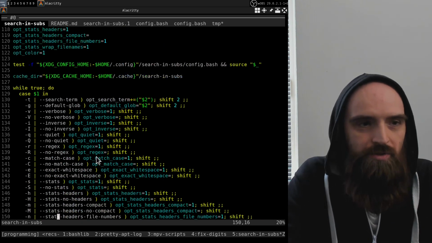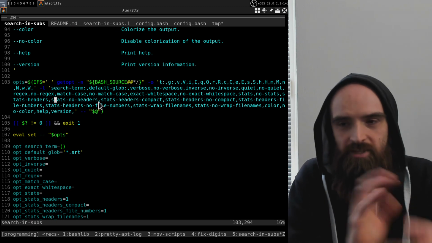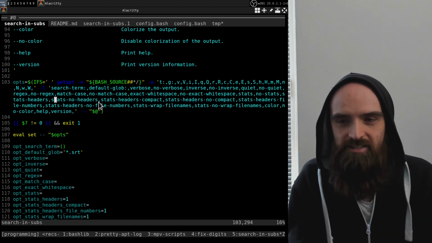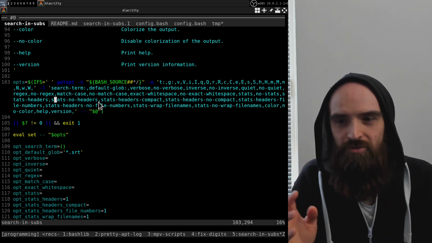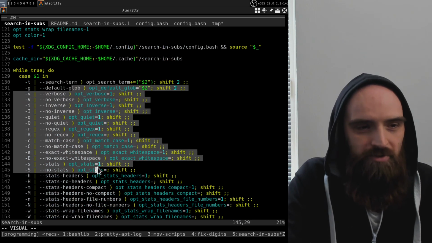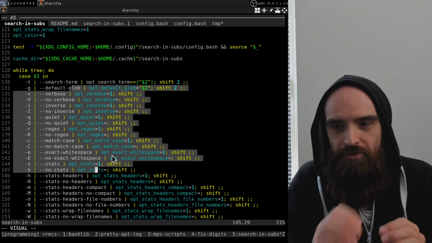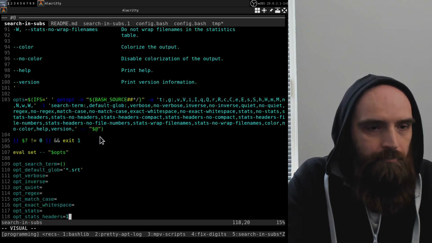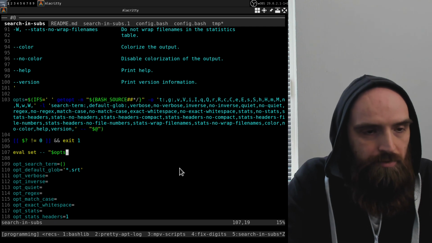So this is very useful. Getopt standardizes whatever mess you input on your command line, and then you can parse the options in a standard way and not worry about the order. So yeah, this is a very useful thing.